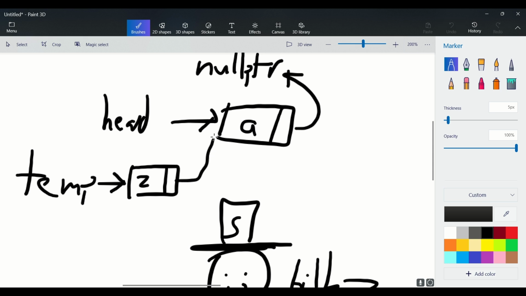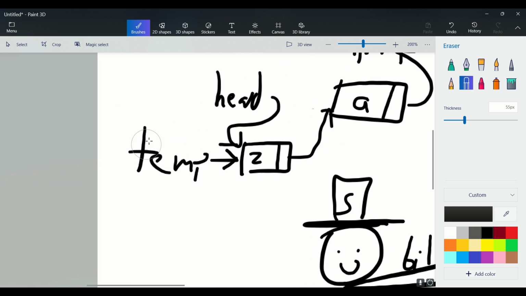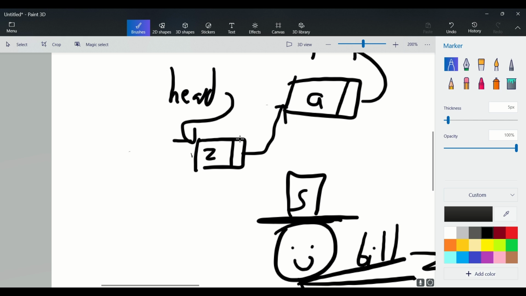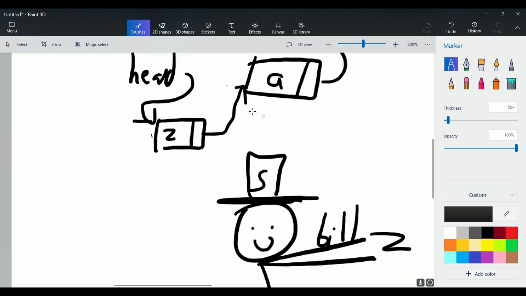And lastly, we make head point to whatever temp's pointing to. Since temp is a local variable, it's gonna go away, but not the node, right? So now we've kind of implemented a stack. Head points to Z.